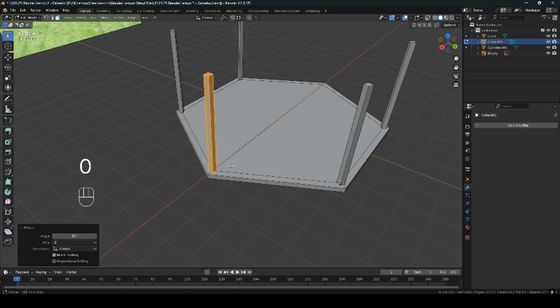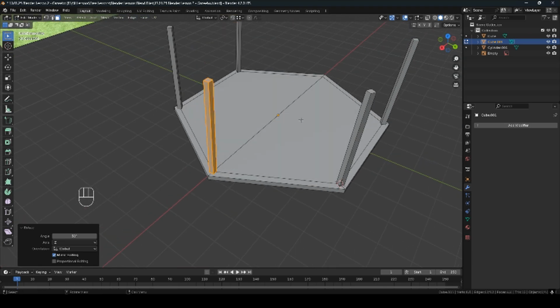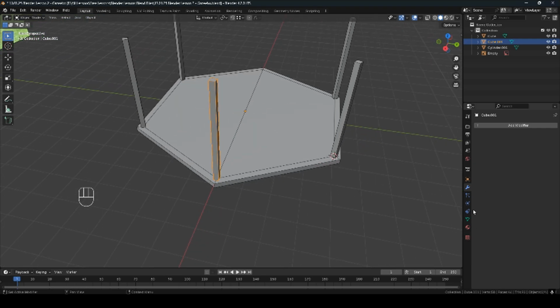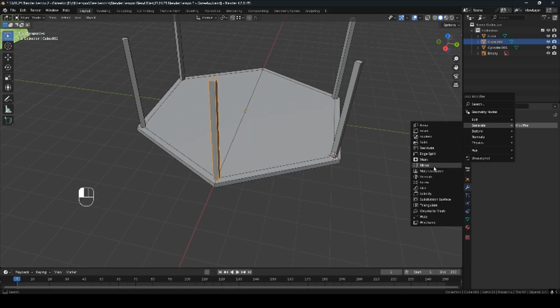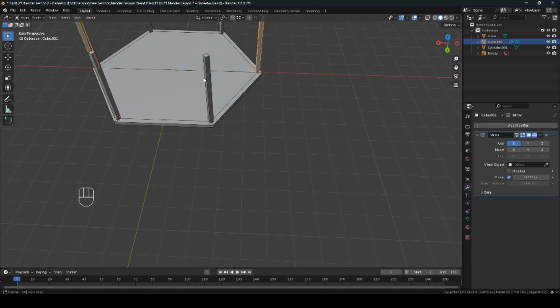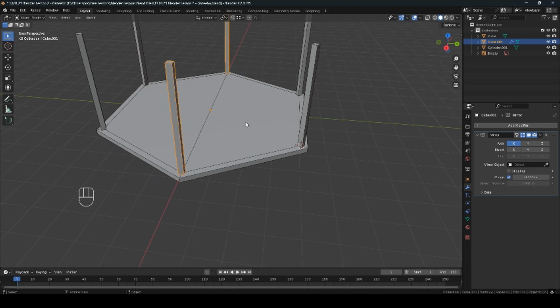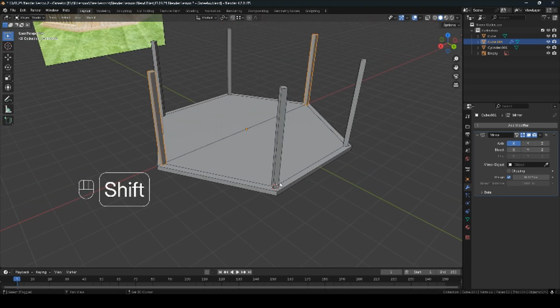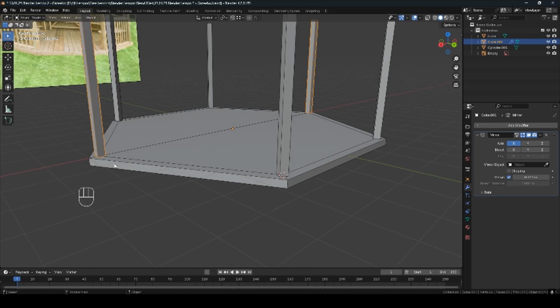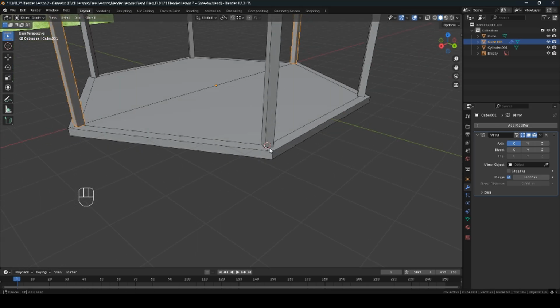There you go, just like so. And what we can do now, because our origin point is still in the middle, with this one, we could literally add the mirror modifier, and because it's on the X, it will literally mirror it right on the other side, like so. So there you go, we have all our posts in place using the mirror modifier and our snapping tool to snap onto the vertices.